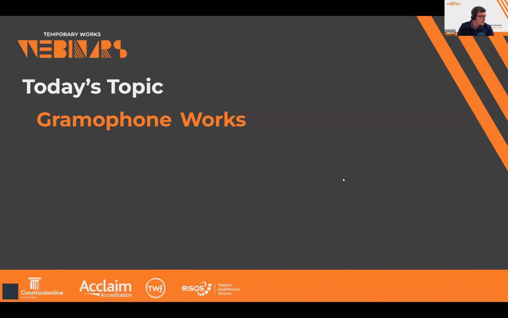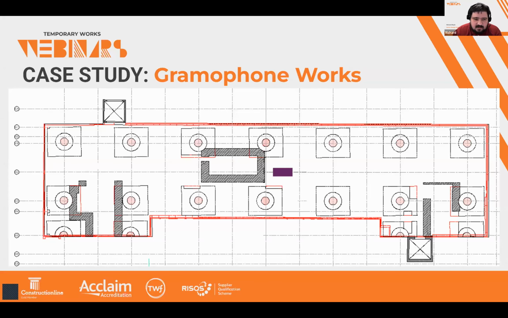Yeah, one more example for the Gramophone Works. So the Gramophone Works is a building in London that we did a few years ago. From the plan view of the building, you can see lots of these big columns about. As part of the main scheme, it was a cut and carve job. So you see these big blocked off areas. They were the areas for new cores to go in. And so there was going to be a lot of cutting up of the slab of this building, taking out part of the columns in areas.